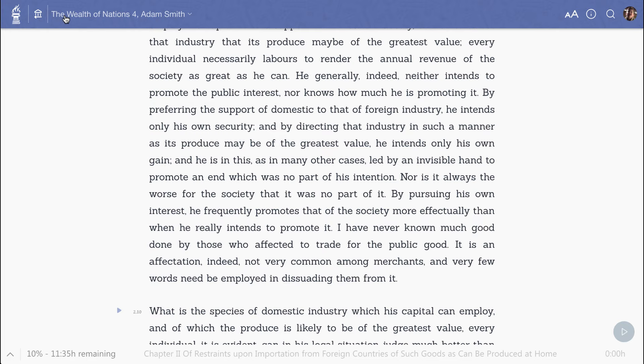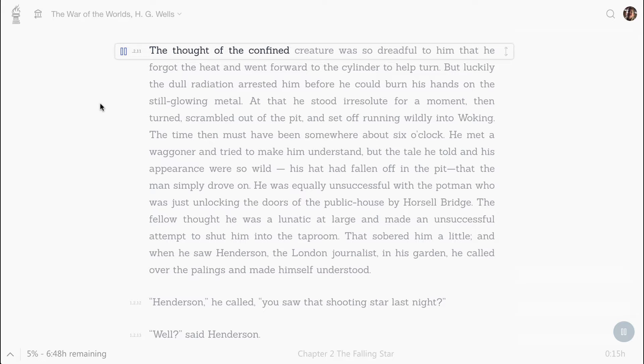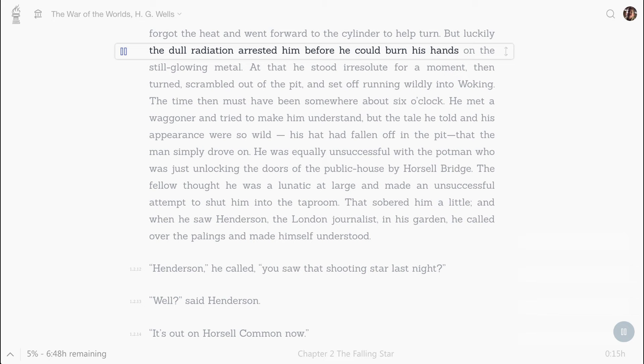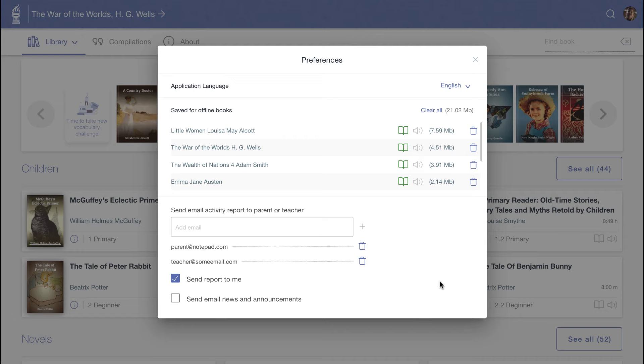Reading is the most powerful educational tool ever invented, and audio-aligned reading represents a significant step forward in reading technology. By integrating parent-teacher activity reporting, WholeReader makes it simple for any parent or teacher to integrate a serious reading component into any existing curriculum. Our entire intellectual life is defined by what books we have read. WholeReader provides students with a multi-year adventure in serious reading, which will completely change the student's academic outcome and life experience.